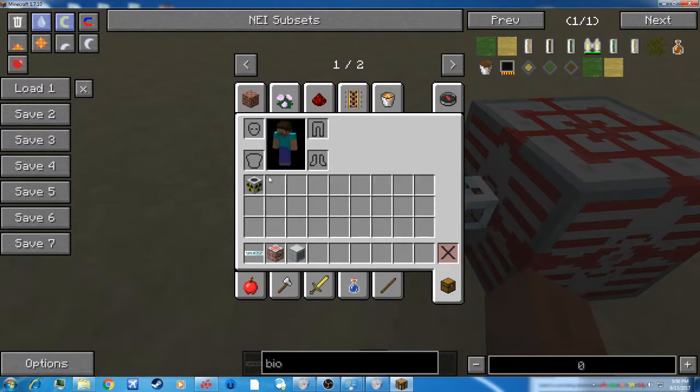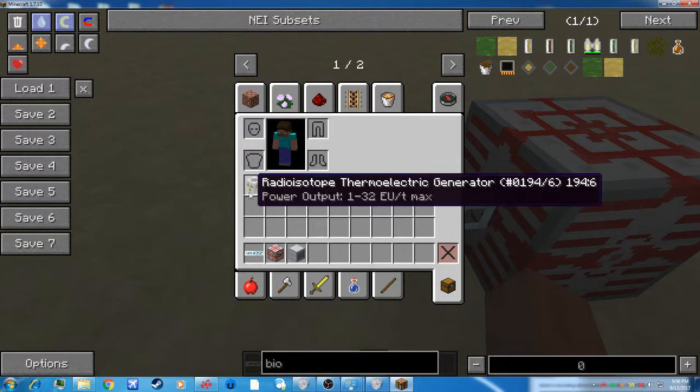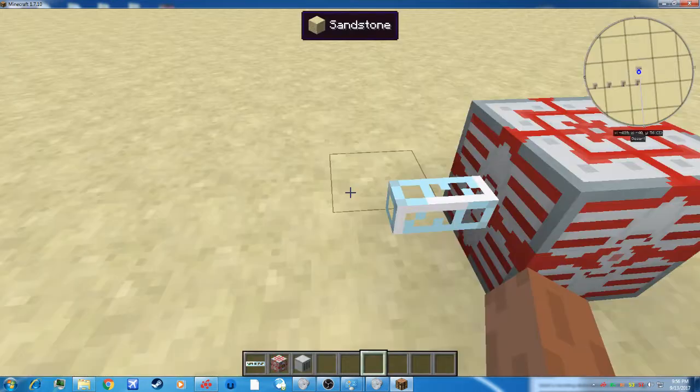Geothermal generator. I'm gonna leave this for last because this is one of the coolest. It's actually my favorite, or second favorite really, because my favorite is from an add-on mod. But of vanilla IC2, this is my favorite. I'll show you in a sec.